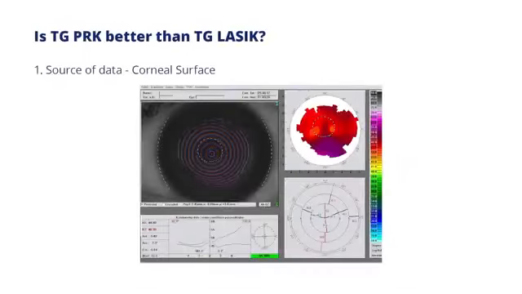So what about topo-guided treatments? Is LASIK better or is PRK better? Well, as of now, we don't have any evidence to tell us which is better than the other. But at least there are a few theoretical advantages of doing surface ablation for topo-guided treatments. One of these is the fact that most of the data that we derive on topography is from the ocular surface. So it makes sense to deliver the treatment onto the ocular surface as well, rather than below a flap, to ensure that you correct whatever you're measuring on the ocular surface too.